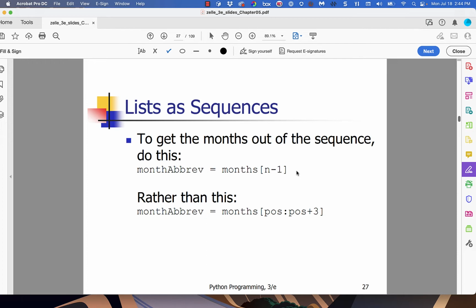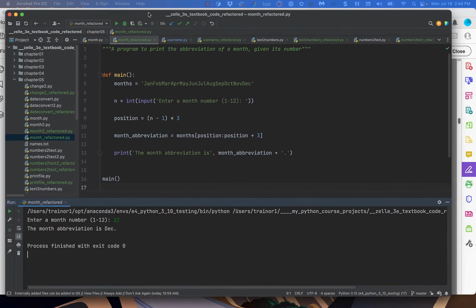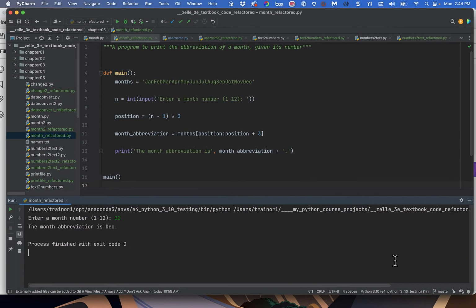And we would bring back the entire abbreviation. So he shows us a program that he calls month 2. He, by that I mean the author, John Zelle.